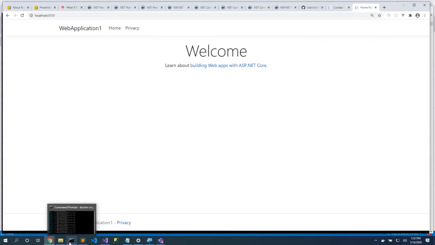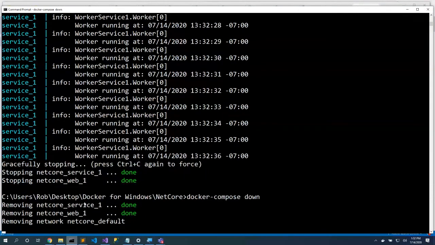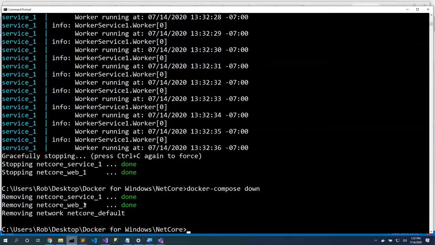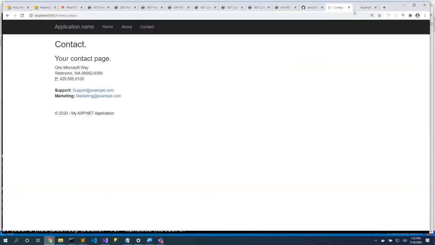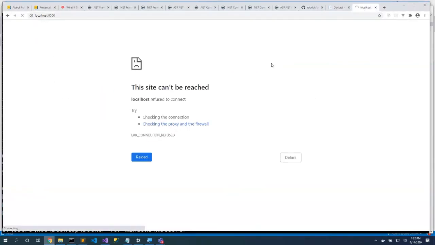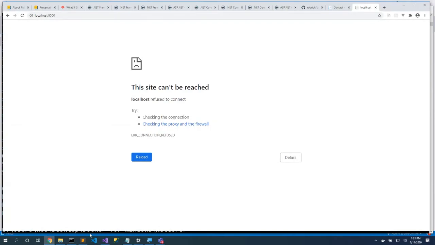Well, we've got these containers running. Let's say Docker compose down, and that will take care of removing all of these containers, destroying all of that hardware. We didn't need to salvage all the things. We didn't need to unplug wires. If we now refresh these, we'll see that neither of them is running anymore. The .NET Core Windows service is done.